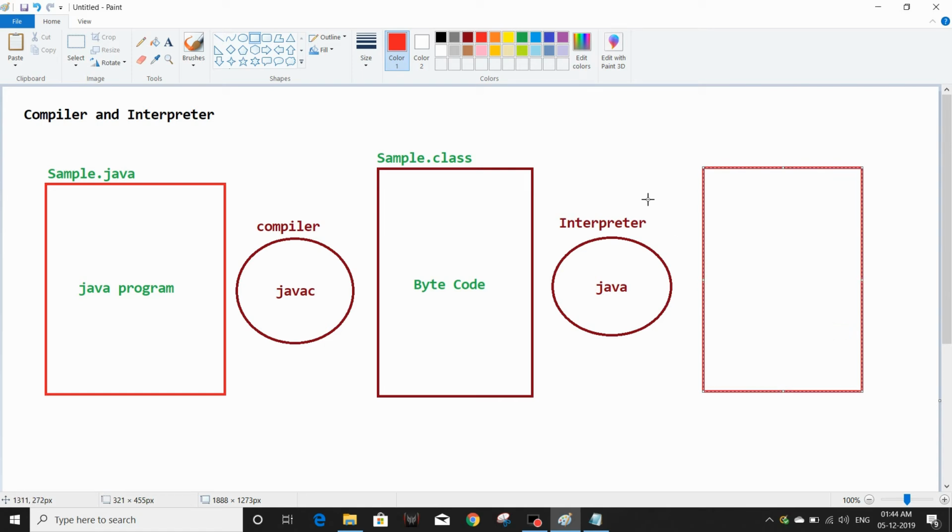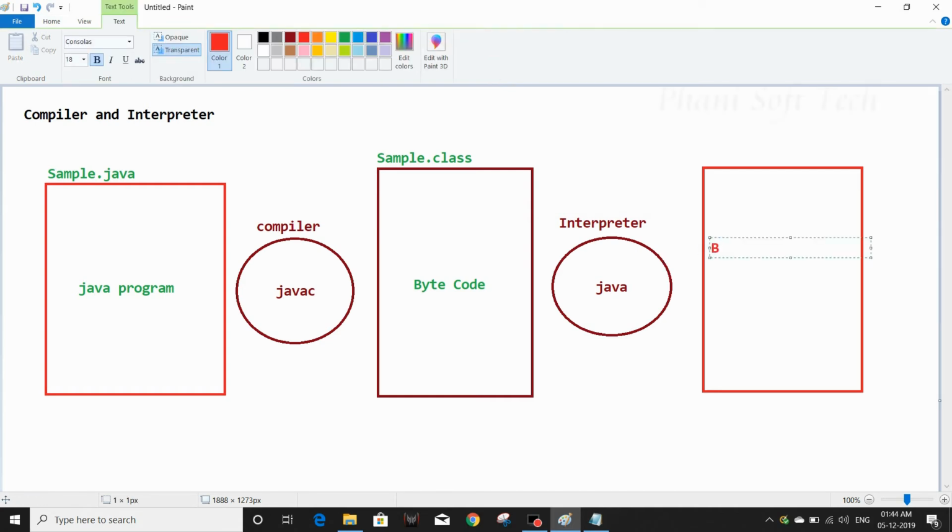Simply binary code or machine understandable code. So the interpreter is going to convert it.